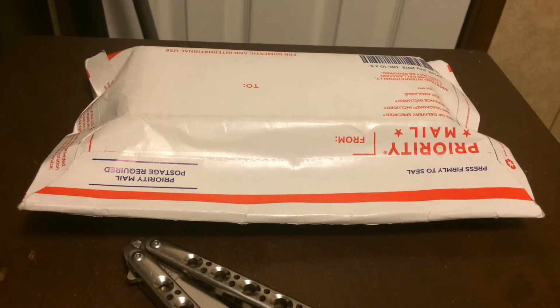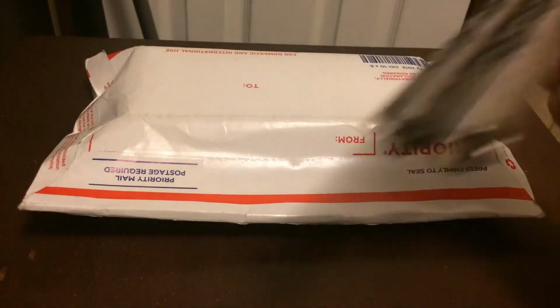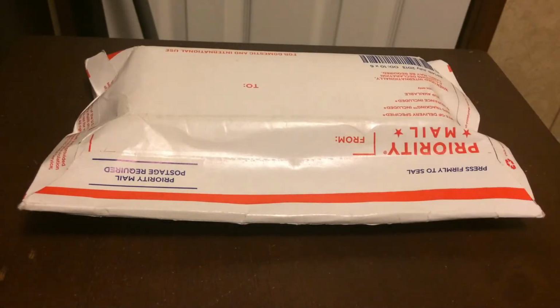I got a TAC 3 production model a couple of weeks back and had it for a little bit, and then I decided that I didn't like it all too much, so I traded it for the knife you're about to see unboxed, using my titanium 42 clone to unbox it, so let's just get right into it. I'm just super excited to get this knife. I've wanted one of these for quite a long time now.